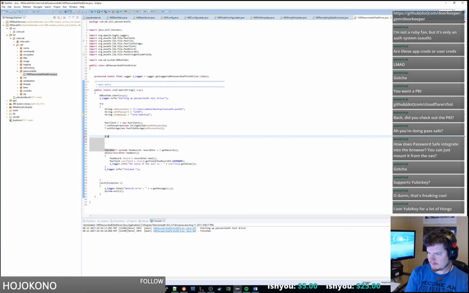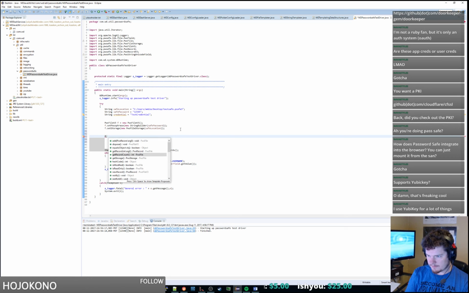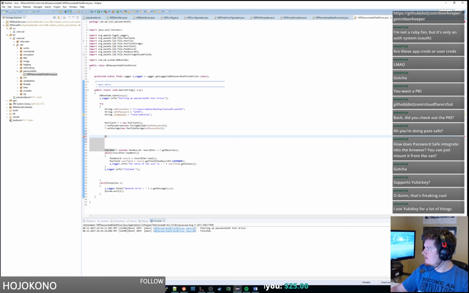How do I... I want to read this thing. How do I read it? Create file, test passphrase.